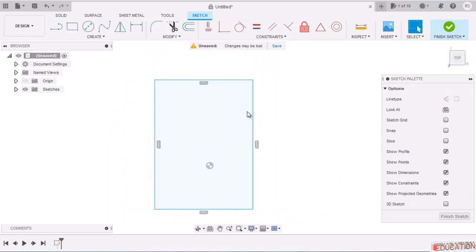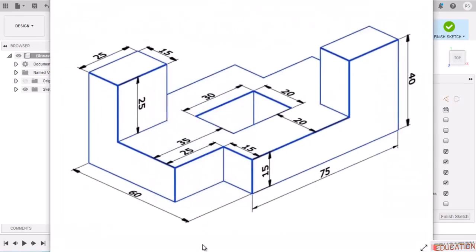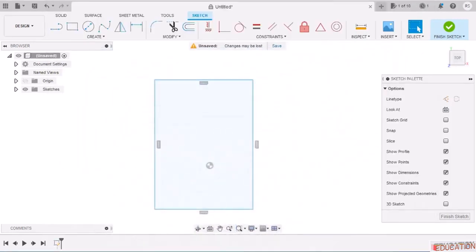And now we have to constrain this rectangle. If you see this drawing, here this length is 75 and this length is 25. So the total length is 100 and here it is 60. So we require the rectangle to be 100 into 60.